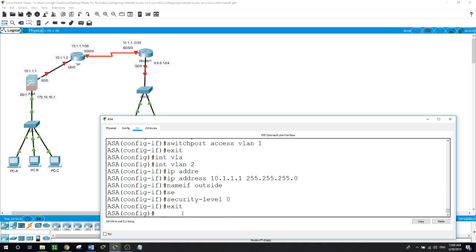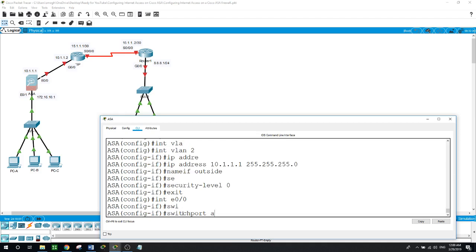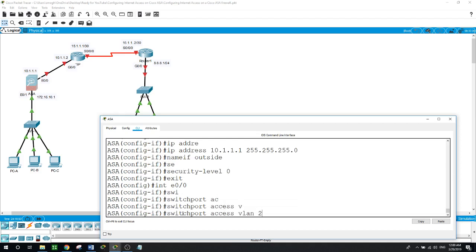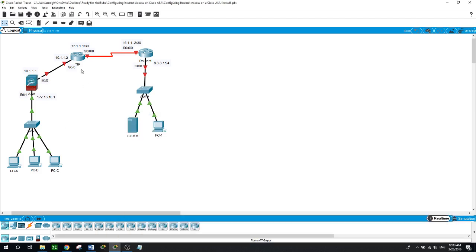Now for interface E0/0, switchport access VLAN 2. What we did so far is configure VLAN 1 inside and VLAN 2 outside on the ASA. Now let's configure the routers, router 1 and the ISP router for the internet.